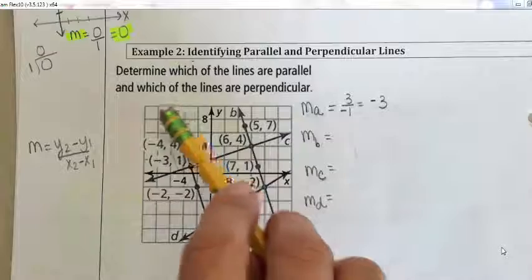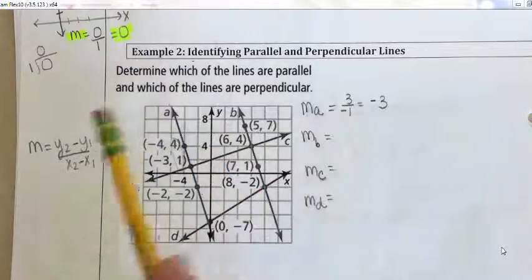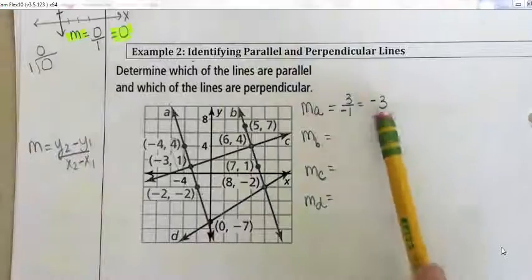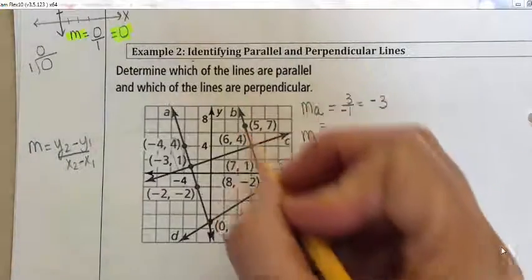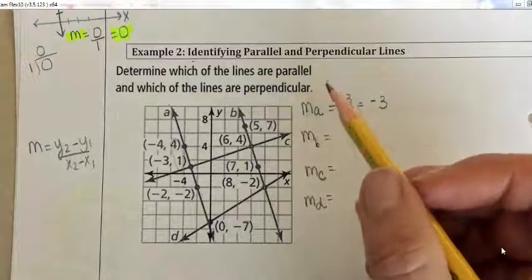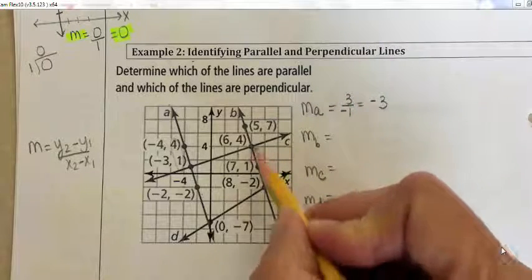Either way, you need to recognize that this is a negative sloping line. We read from left to right. It is going down from left to right, so you should have a negative slope. B will also have a negative slope. Okay, so I'm going to do the same thing. I'm going to choose any 2 points. So how about I'll choose these 2 points.